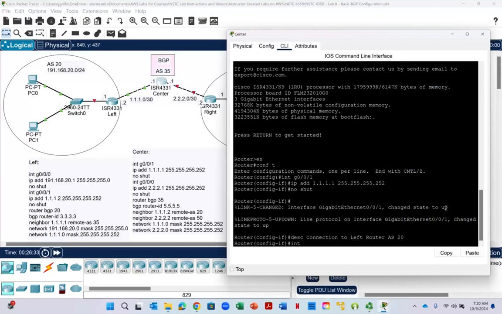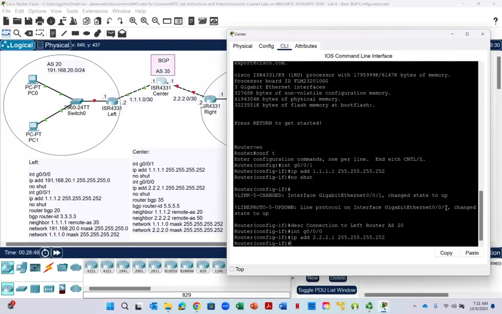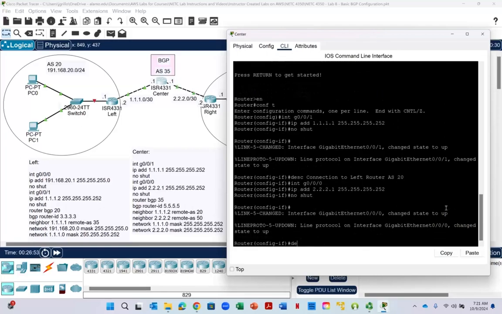So we'll go int G0/0/0/0. And then we'll key in the IP address of 2.2.2.1, 255.255.255.252. And then we'll do a no shutdown command. And we'll give it a description. We'll call it connection to right router AS50.